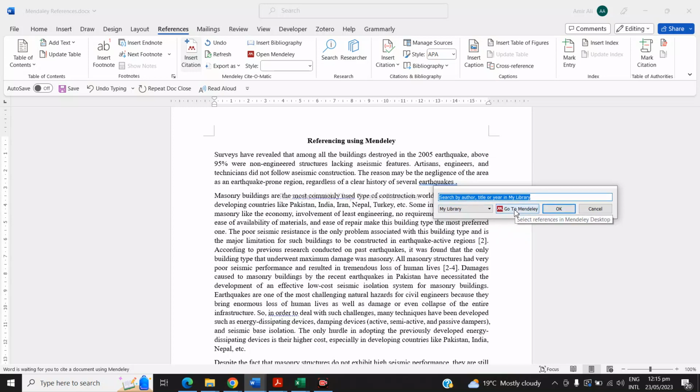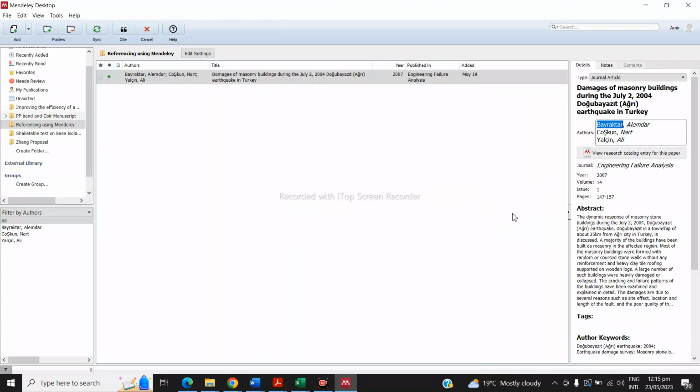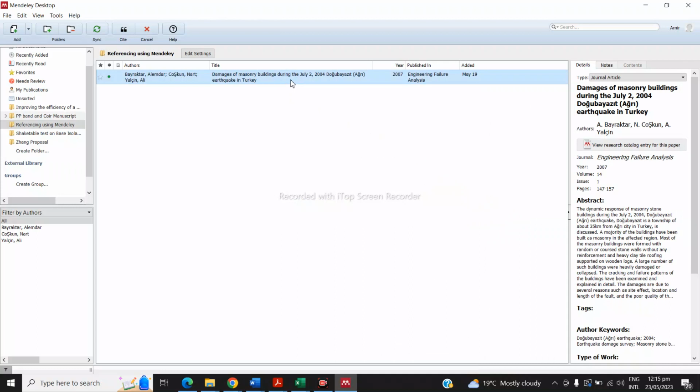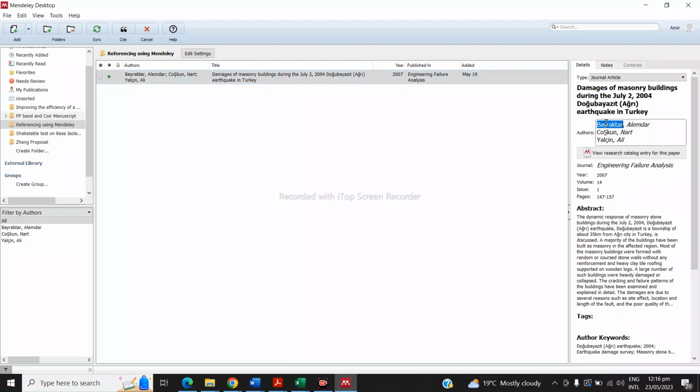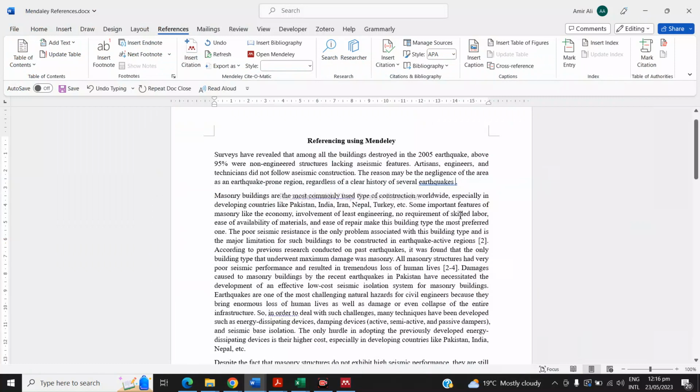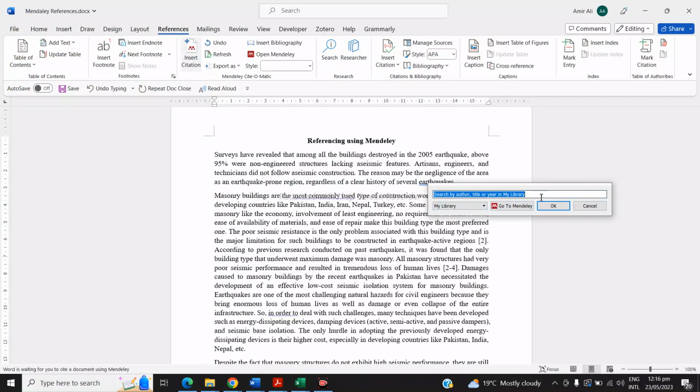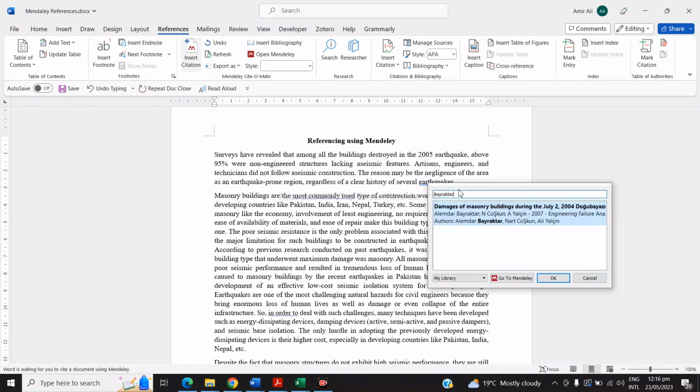Either you can just go to Mendeley, click this icon here, go to Mendeley, and you can see this is my manuscript, whatever you're trying to cite. So we are trying to cite this thing, so let's say I'm pasting it there, and it will give me that manuscript. Okay, so that is from 2010 and it was Engineering Failure Analysis. Just make sure that you are citing the correct manuscript here.